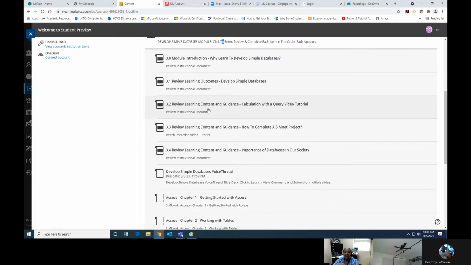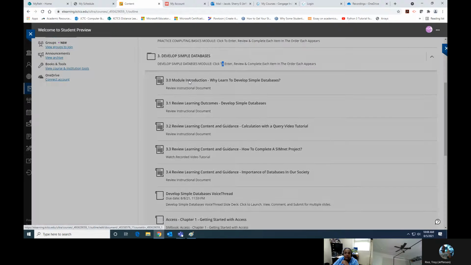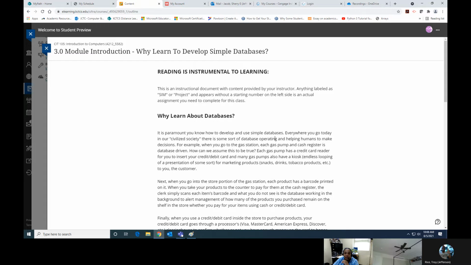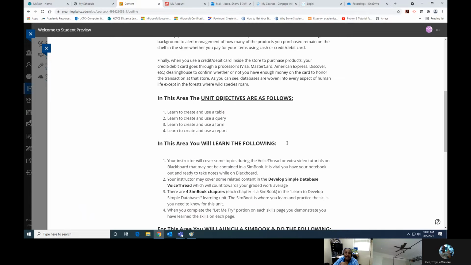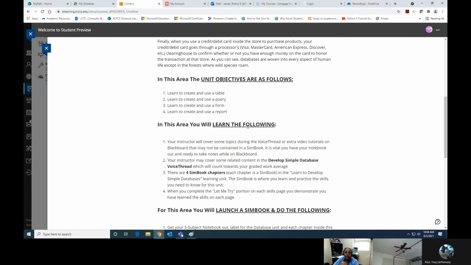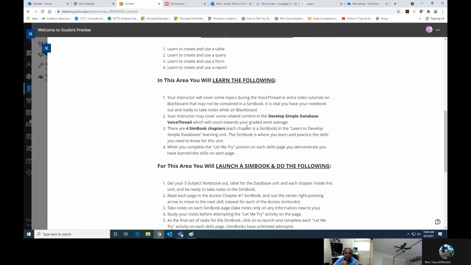So that's a very limited time to really talk to you in depth about any of these applications. This is supposed to be an introductory class, but still there are things that you need to know in order to do well. Just as a review, the module introduction goes over why we should learn about databases, and then it tells you what you're going to cover in this particular unit.